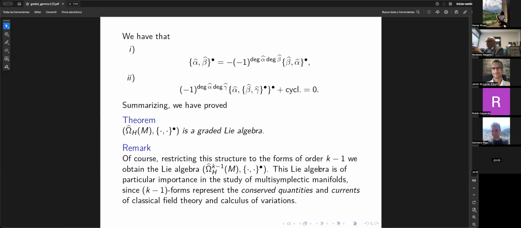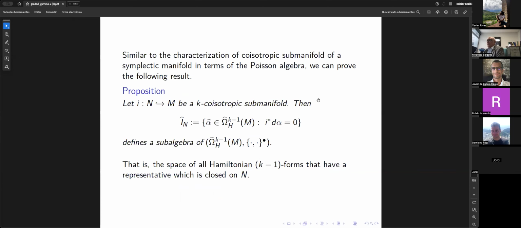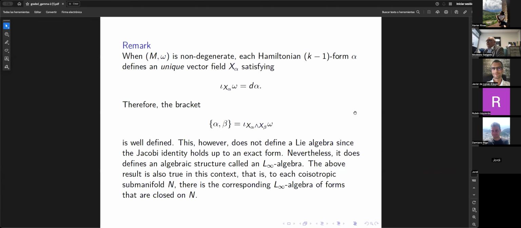And the difference is that now we have to deal with classes of multivector fields, classes of forms, and this graded Lie algebra. So one can see that the correct approach to multisymplectic or to classical field theories is just to use graded things. Okay, this is a technical thing that we don't need.